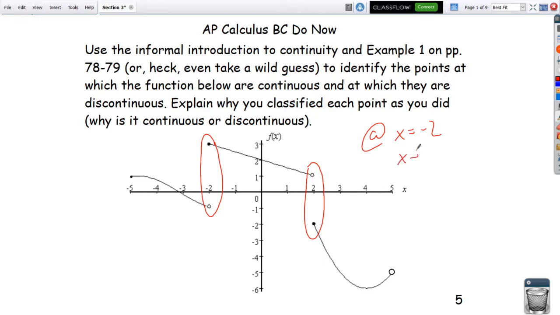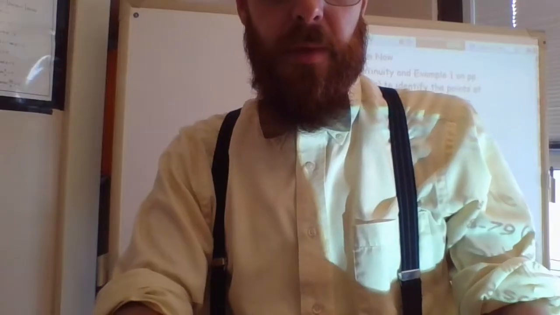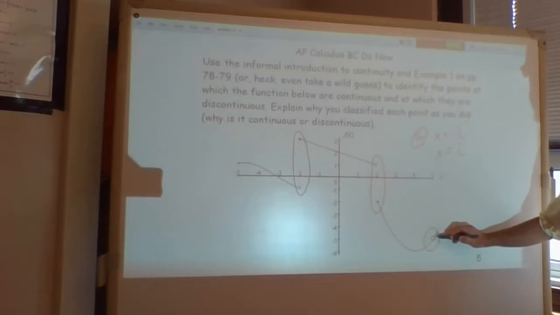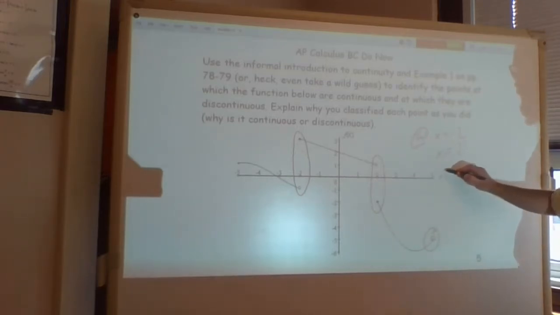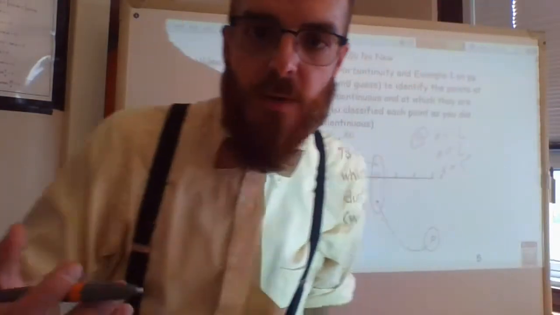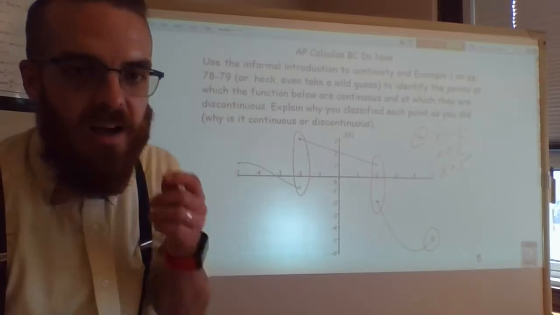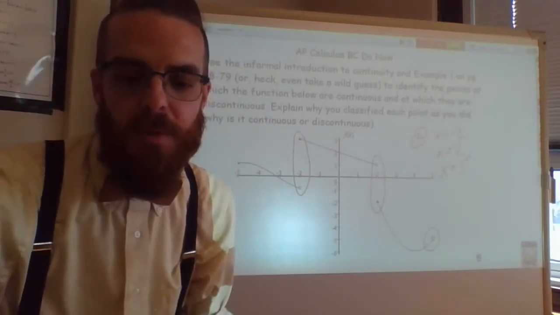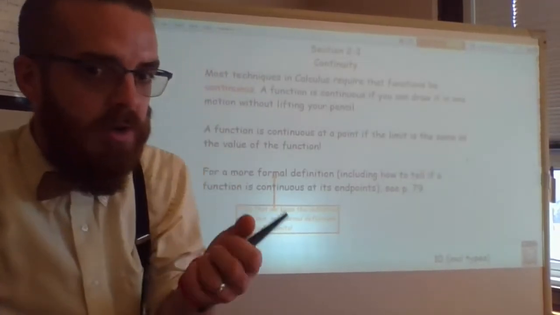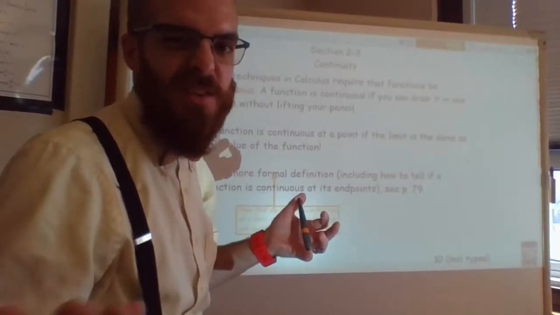to draw it. And I'm wondering if anybody got the third place where this function is discontinuous. This function is also discontinuous at 5. We have specific continuity definitions at endpoints. Since we've got this open circle, we do not have continuity at 5. So the 3 places where this function is discontinuous are at x equals -2, x equals 2, and x equals 5, because at each of those locations we have to pick up our pencil to draw the function. So skip over that. We would have had a homework quiz if this was actually in-person learning.